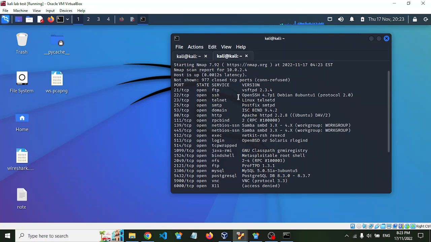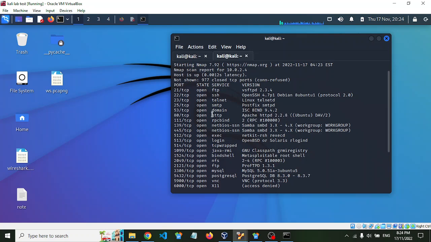Port 22 is OpenSSH. Telnet is on 23, Linux Telnet. SMTP, Postfix, on 25. Open domain. Port 80, you've got HTTP, and it's running Apache 2.2.8.